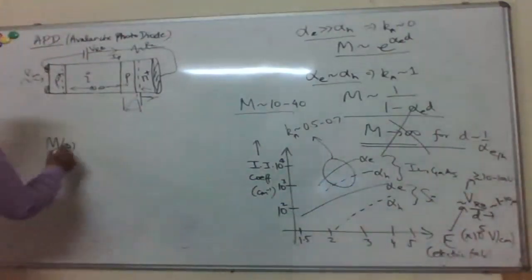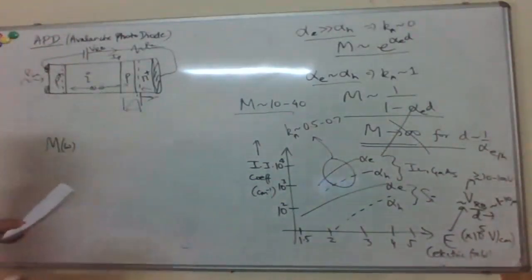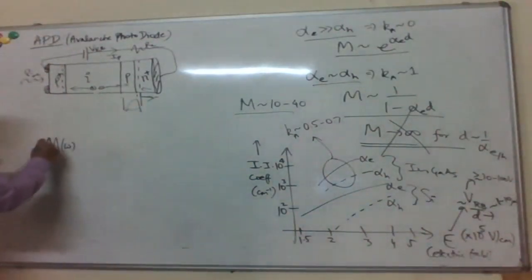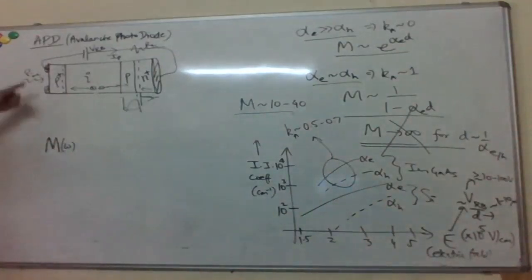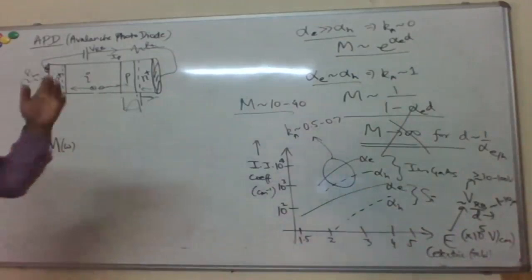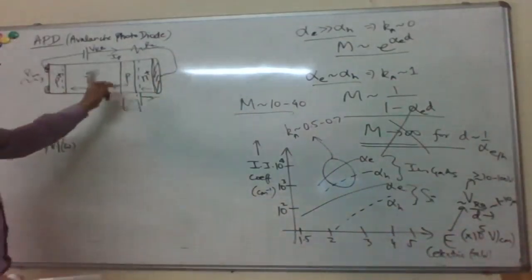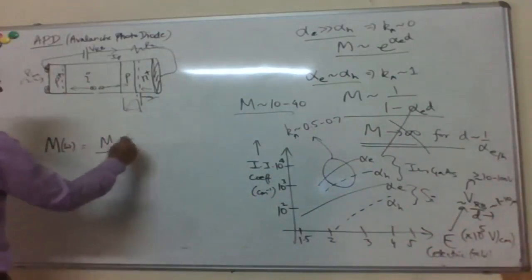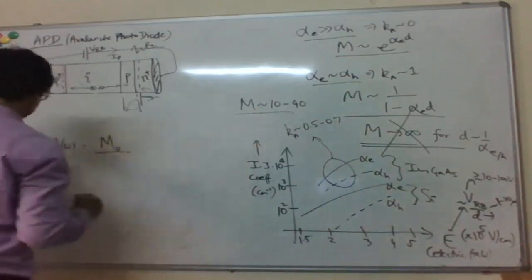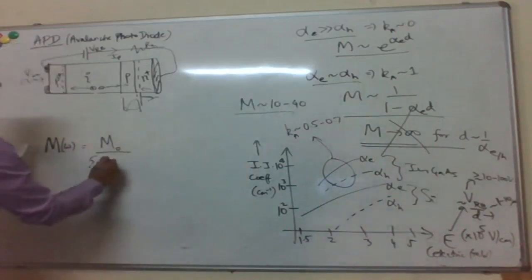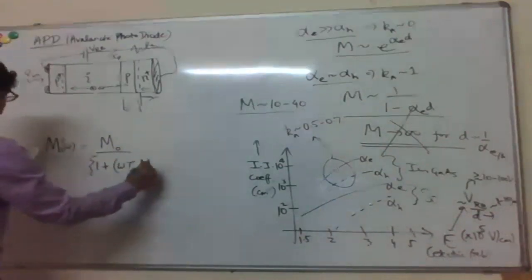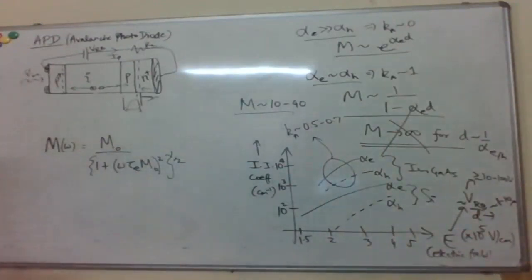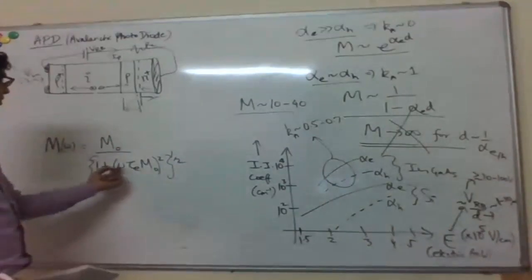Because of this finite time that these collisions take and the ionization causing an increased transit time of the carriers, as you increase the frequency, this multiplication doesn't happen as fast, right? So you can think of this multiplication factor as also a function of frequency. If I change my incident light at a particular rate, the multiplication doesn't always follow that rate. So this goes down from M naught, which is what we calculated from that expression. But as you increase the frequency, it goes down by something which again looks like a Lorentzian function with frequency, 1 plus omega square.